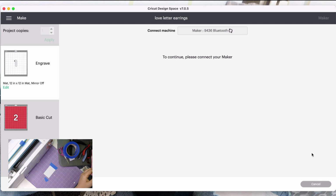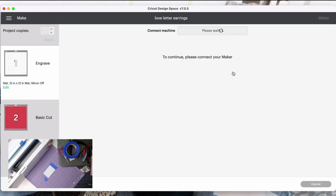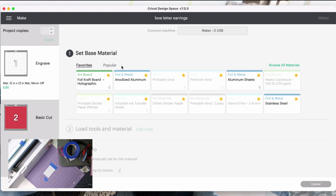All right, so basically at this point, what I wanted to show you is what you are going to be doing. Let's see, actually, here's my thing. All right, plug that in, my USB. Let's go back, cancel, yes, continue, and oh, there it found the USB. All right, so this is what I wanted to show you guys.